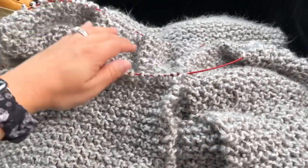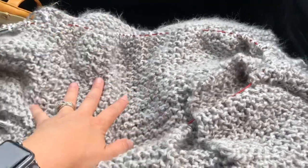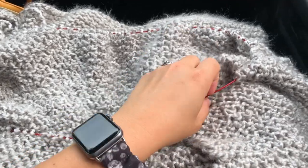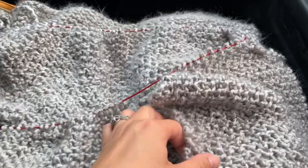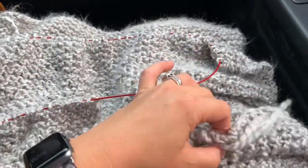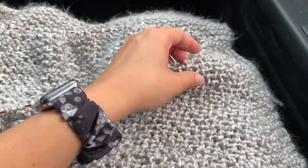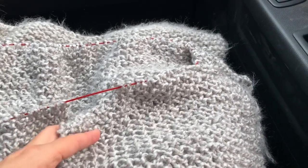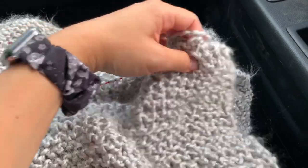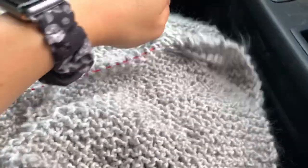I don't know how many rows it's been, maybe 5? Something like that, on the back where I've added in a new skein. I'm on my 4th skein now. I did the first front panel, and I'm not digging that shape right there. Look at that slant. That's a little bit too severe. And it looks like it's gonna be very misshapen when I go to add the sleeves. So I'm gonna have my first frog on here, and I'm gonna try to make it a little bit more gradual so that it will be better when I do the 3-needle bind off for these sides, and it's not gonna be that little jagged edge in the sleeve, because that's a little weird.